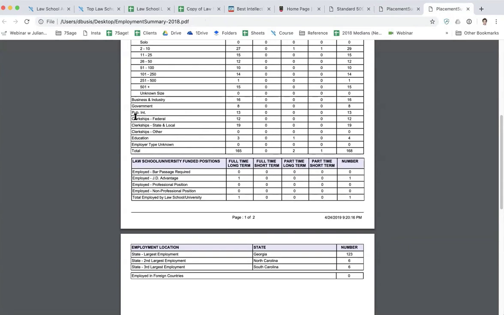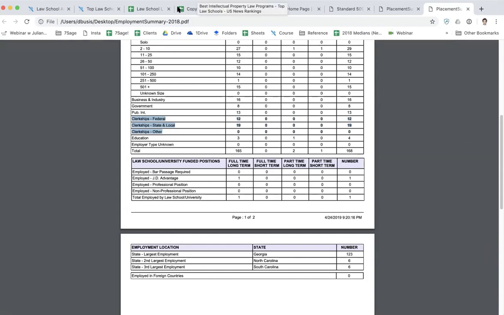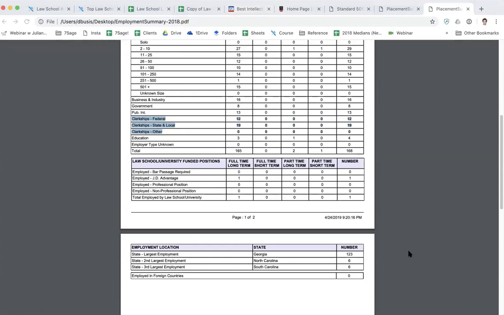That's helpful. And also public interest. A lot of people write in their essays, I want to do good. I want to give back. I want to be a public interest lawyer. So, you see how much support there is for public interest? If people want to do it, does this school send a lot of students into that area of law? I think CUNY has a very, very strong PI program.